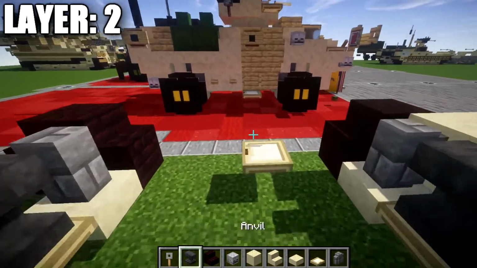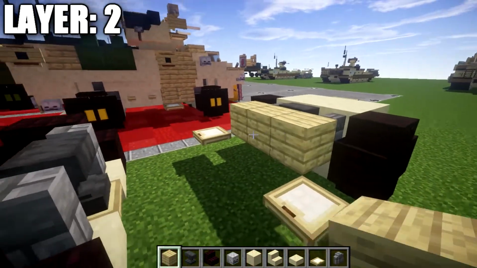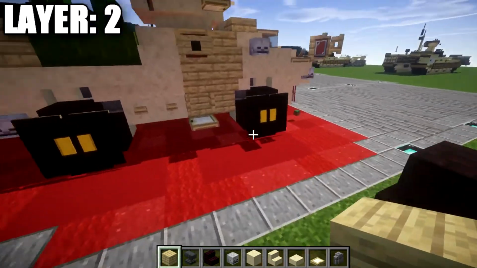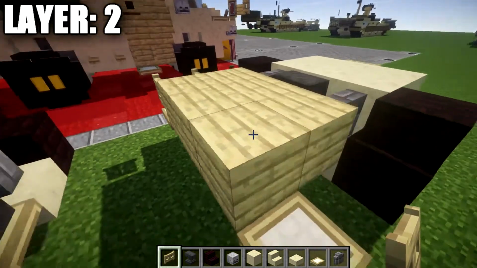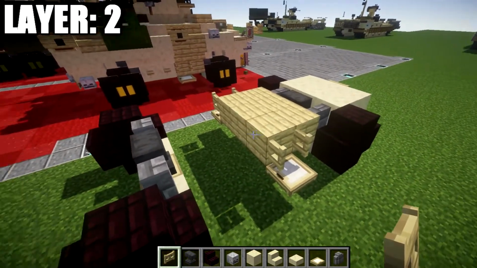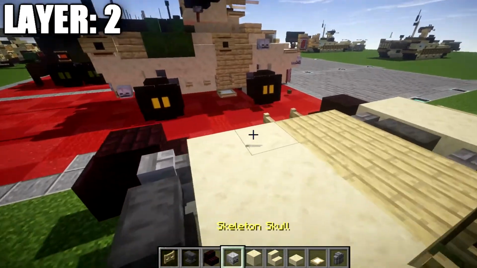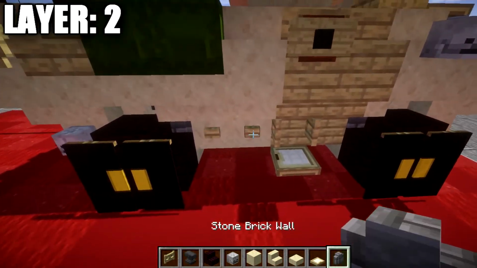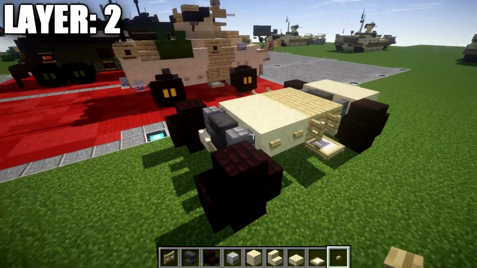Moving backwards, we're going to go ahead and grab ourselves birchwood planks. We're going to place down a row of 3 of birchwood planks across, followed by a second row of 3. And we're going to then place down a birchwood fence gate to both sides and have it open up toward the planks like that. From this point here, we're going to take our smooth sandstone. We're going to place down 2 rows of 3 across like so.